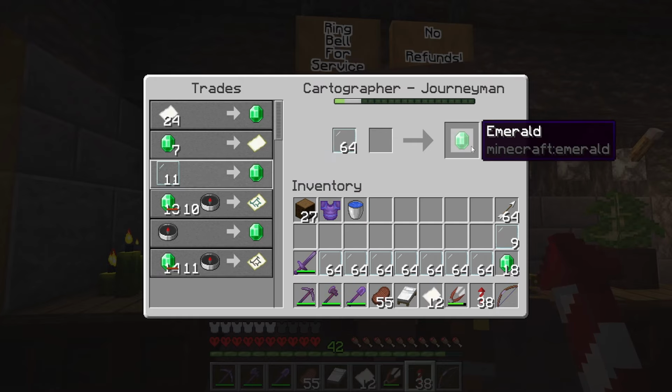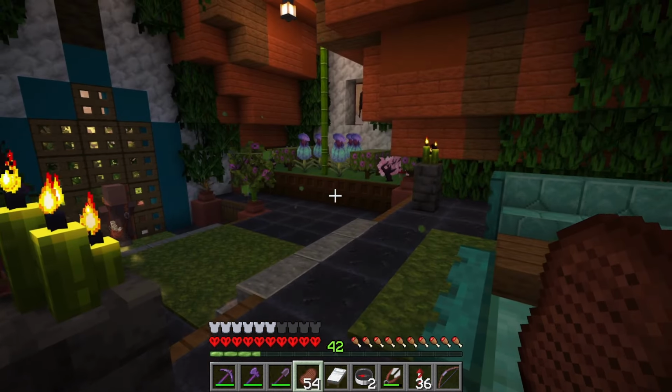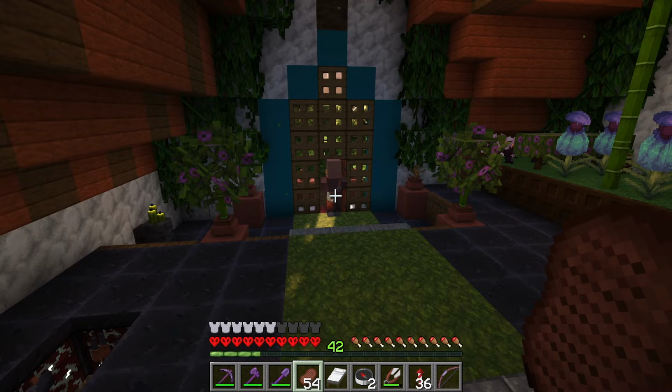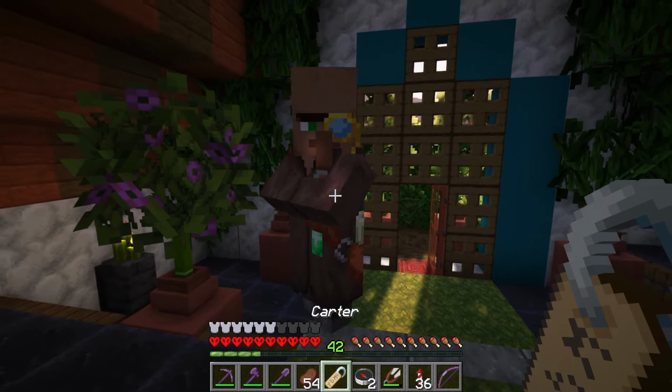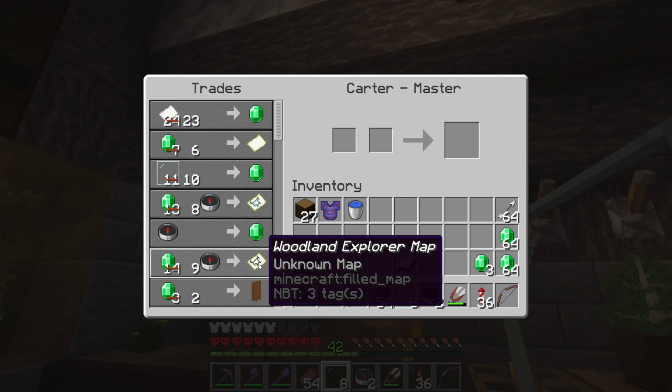And that's what I have my eyes set on, but we might as well keep leveling them up. Carter! Carter, I have it. Oh, look at him. He's enjoying his balcony as much as possible because we weren't able to let him out on the balcony because he'd jump off. I have a name tag for you. There you go, buddy. You're a permanent member of the family now.